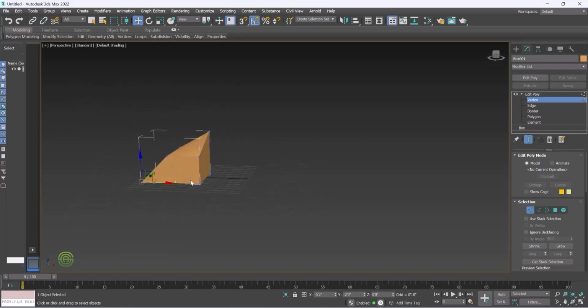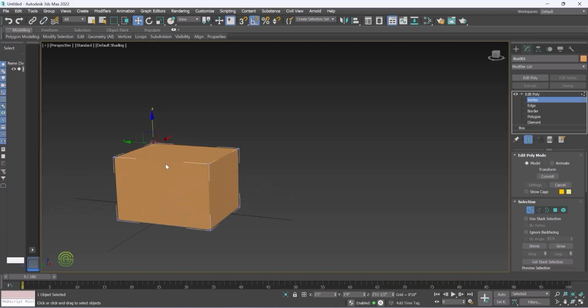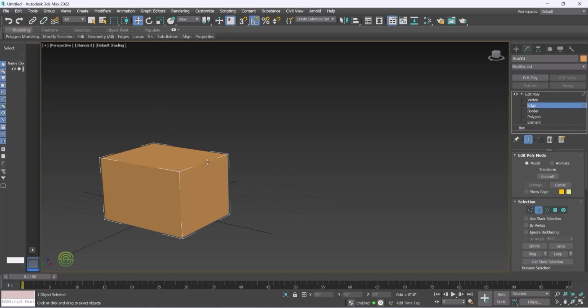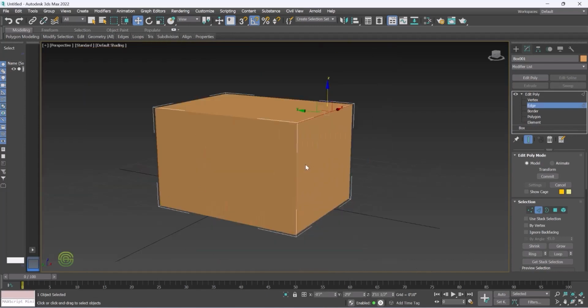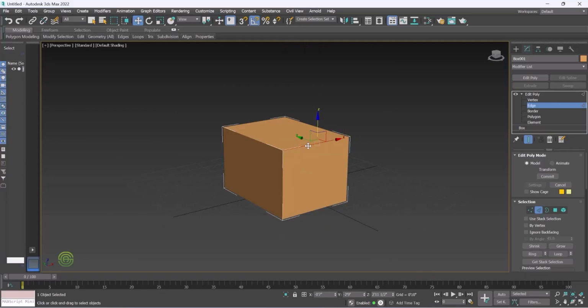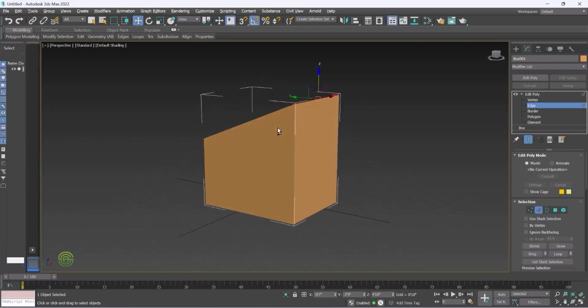So like selecting this, we can move it again upward. So we can create shapes like this using vertex. Now let's see what edge is. Now select on edge. See, we can select the whole line. We can select one part of the line. By using this, we can create something like this, even shape.